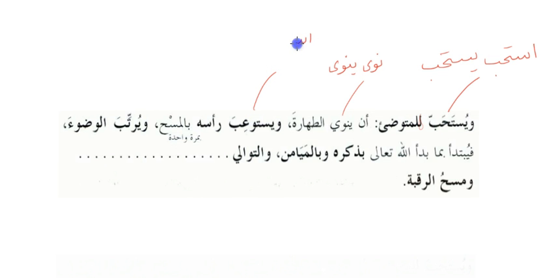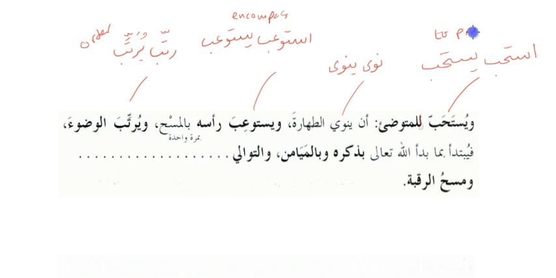Yastaw'ib, this is also from bab istif'al, istaw'aba yastaw'ibu, which means to encompass, to totally encompass something, to cover every single inch of it. Ra's means head, we've done this before. Masah means to wipe. Yurattib is from arattaba, yurattibu, bab taf'il, and it means to put into order. Istahab is to prefer, to like; nawa, to intend; yurattibu, to put into order. All of these are single, wahid, mudhakkar, masculine, and all present tense.